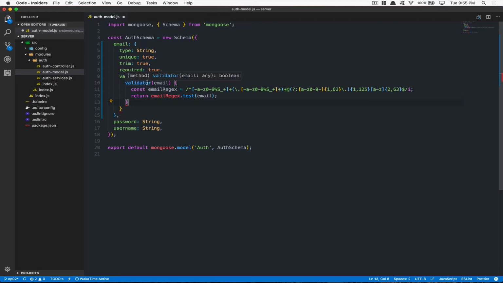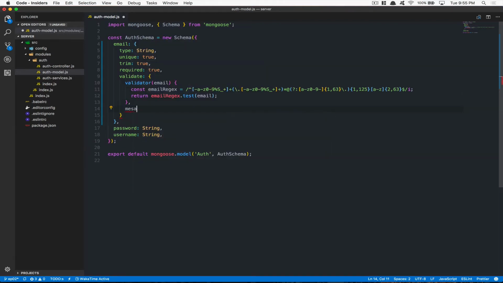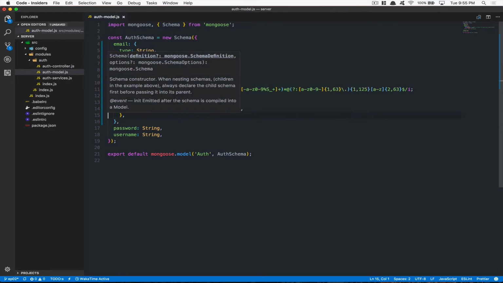You see, I put my mouse here, and it returns a boolean. Then I can put a comma and say message. This message is what MongoDB is going to show when the email is not valid. I'm going to say value, which is going to be the email the user entered: value is not a valid email.